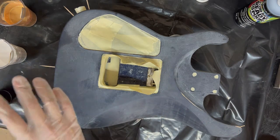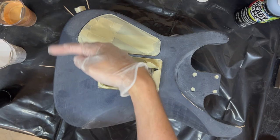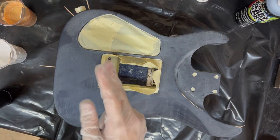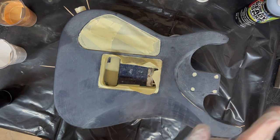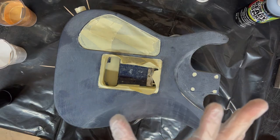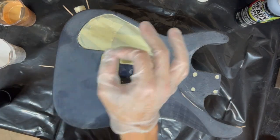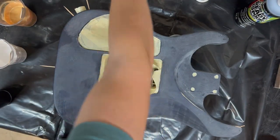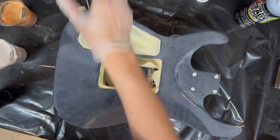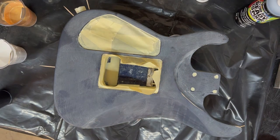Yeah, I have all the paints mixed up here on the sides. I mixed them all a 2-to-1 ratio, so 2 acrylic paint to 1 pouring medium. And I also added a few splashes, a few drops of this silicone pouring oil. But yeah, we're gonna go ahead and get with it.